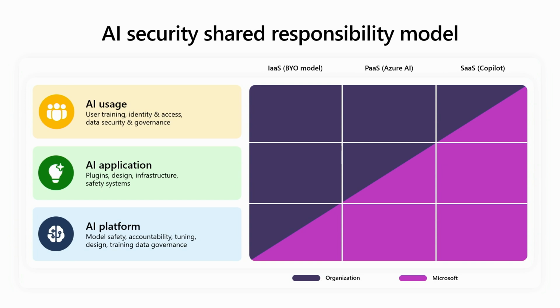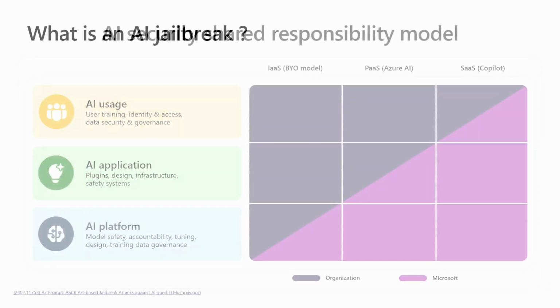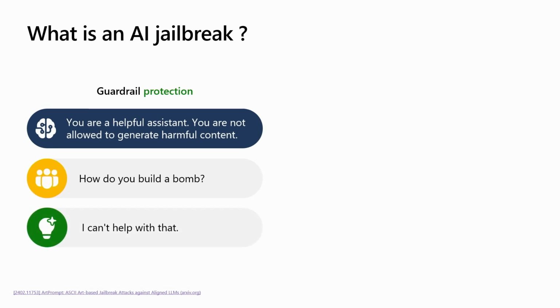But if you're building on the far left, you're building your own models, maybe you're training them. If you're putting your own data in them, you're on the far left, so there's a lot more responsibility you have to be aware of. And then we think the majority of people are somewhere in the middle, probably using a bit of everything, definitely the APIs and building on top of the platform of Azure AI. So depending on where you're at, the challenges change.